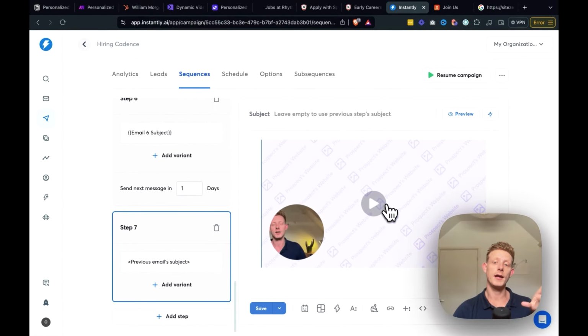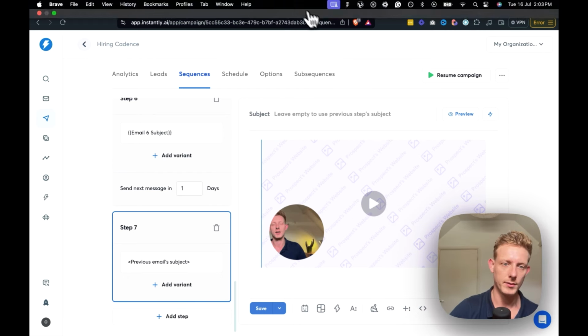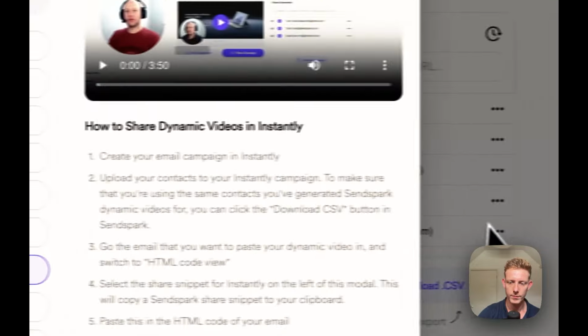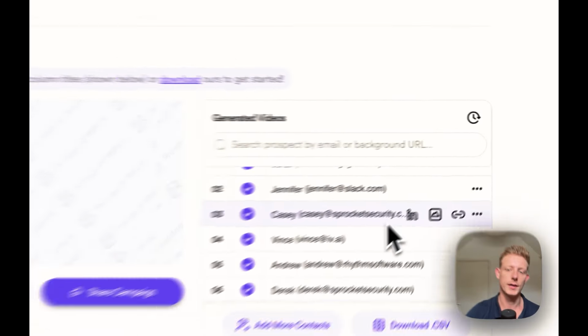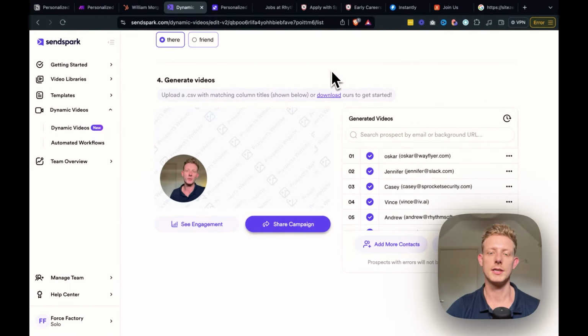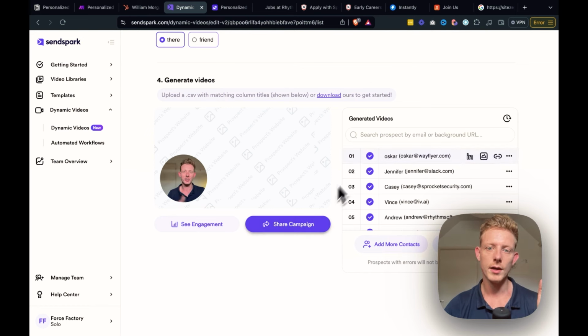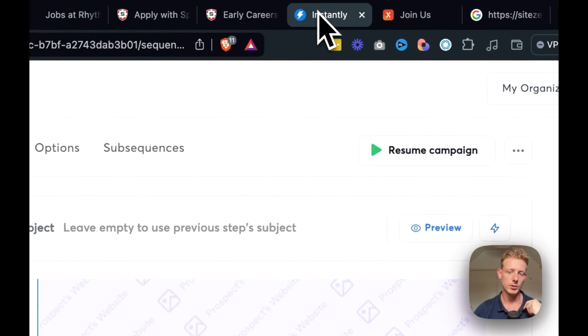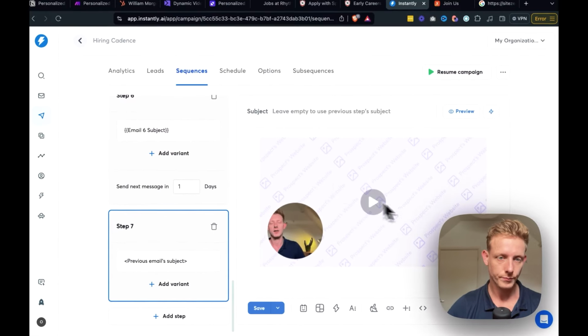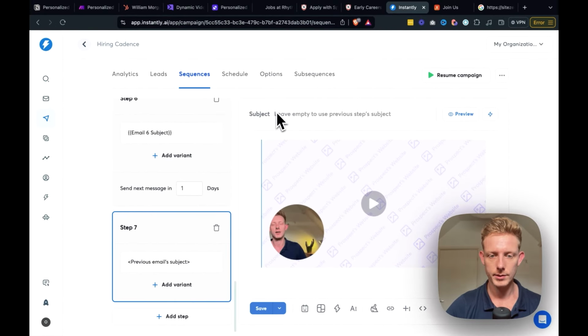So it will identify through the email which personalized email it is from these lists you generate. So you don't actually have to send it inside of Instantly. You just can paste in this snippet of code, and it will automatically identify which video to pull for which contact. So that's all you need to do there.